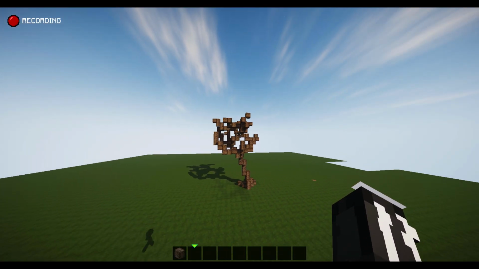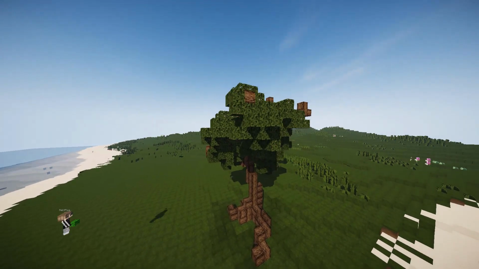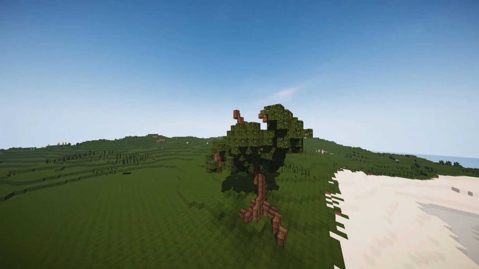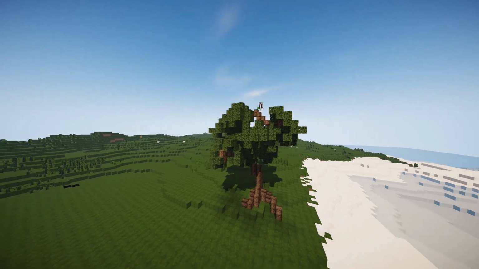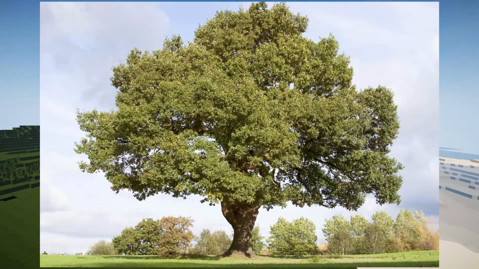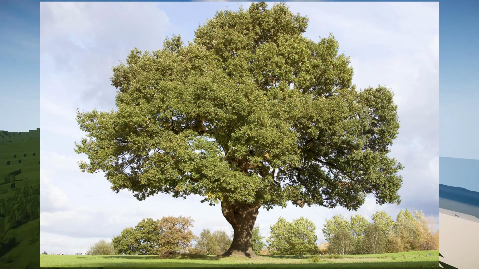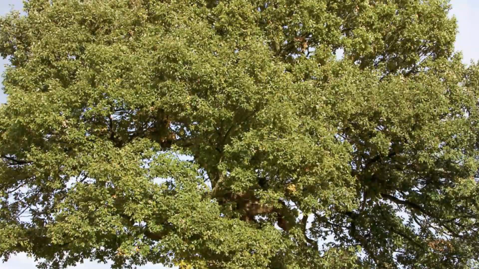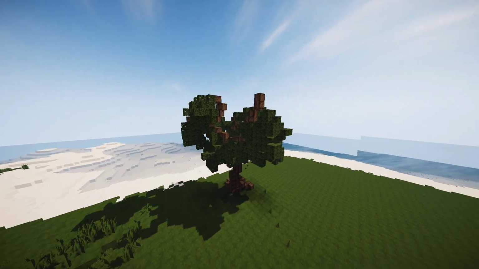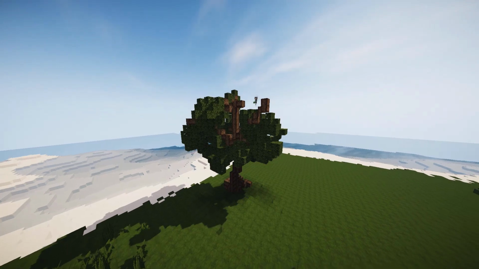Now, a common thing which a lot of people get wrong when it comes to doing the leaves is placing them everywhere and aiming to just fill in everything, which is very wrong. Here, I'll show you how. So this is a typical English oak, and here's the thing. Only looking at where the leaves are, what three things can you see? Well, congratulations if you said leaves, wood, and the sky.